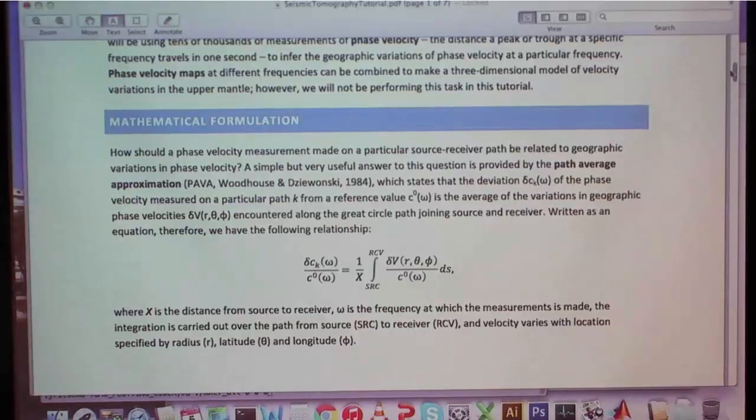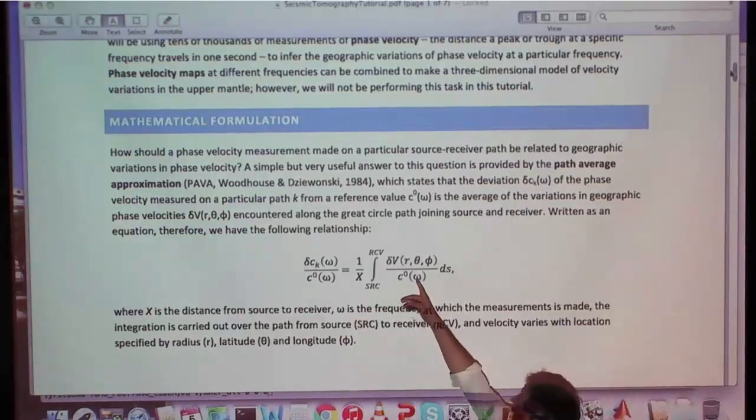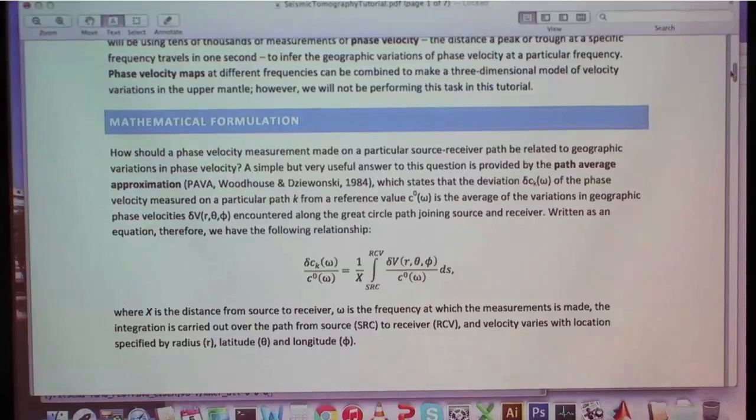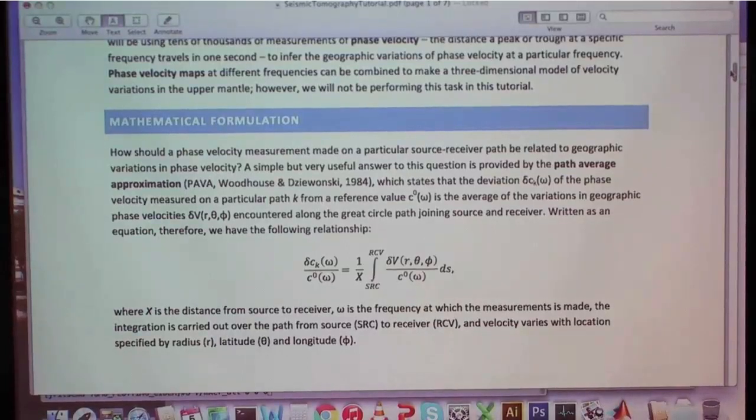So the tomographic problem is cast here. You're measuring delays or advances of the wavefront from a source to a receiver, and you write out the observed wave speed variation as an average along that ray path. That's how you cast the forward problem. It's a very simple way of casting it, as a line integral. So it assumes that the waves propagate along a line. It's a ray theoretical formulation.